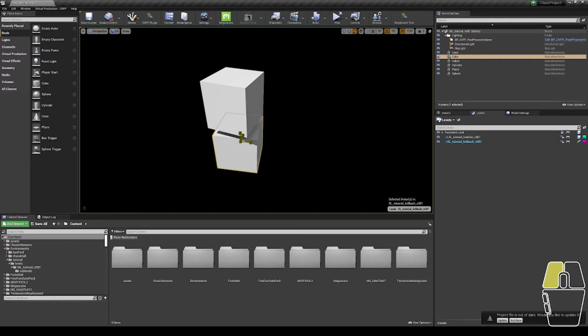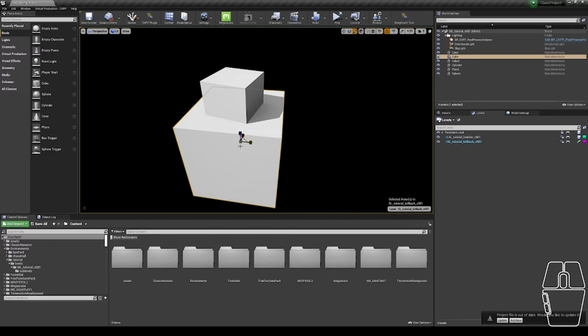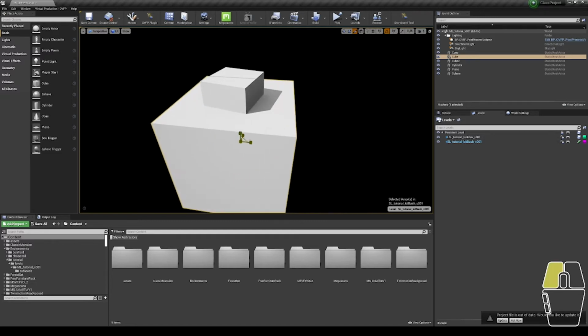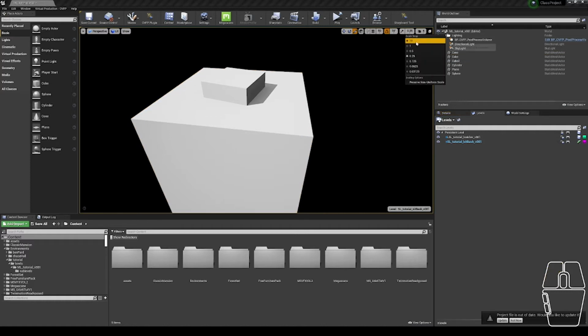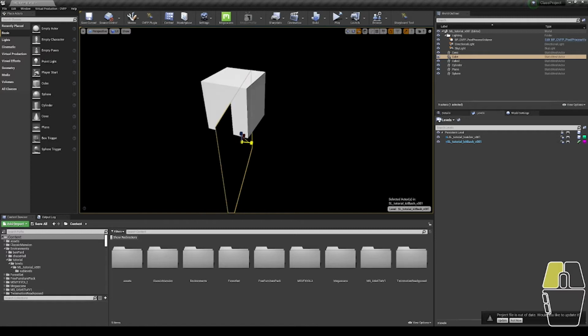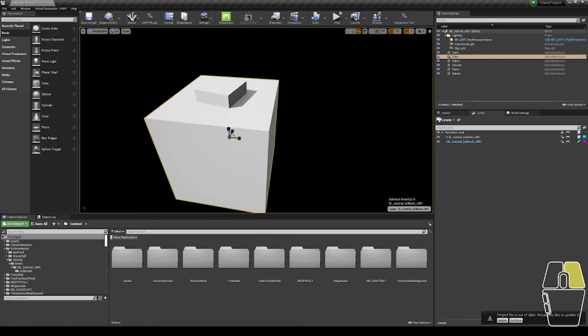The last one is scale snapping. You'll see it is moving up in locked increments. If I turn it off, it will smoothly scale between different variations. This is super useful to have set as 1, and then if I turn on snapping, I can flip it around and keep the scale.